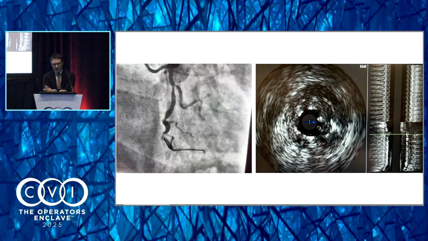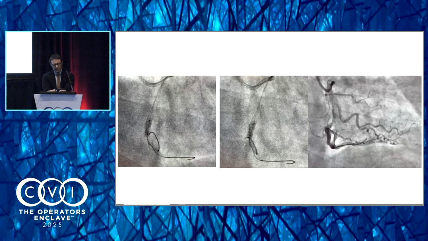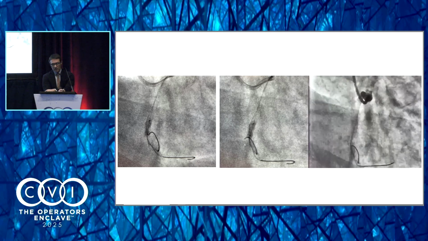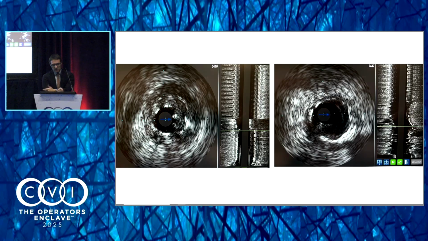But why do I show you that? Because the cutting wire technique was used in most of the cases. You can appreciate in this case that the wire positioned in the right position can push the stent struts easily against the wall and cut the plaque behind the stent struts easily, so you don't need to go up to 40, 45 atmospheres. In most of the cases with 2 dilatations, 30 atmospheres with the buddy wire technique around, you can have a good angiographic result, and this is the pre and post cutting wire technique.